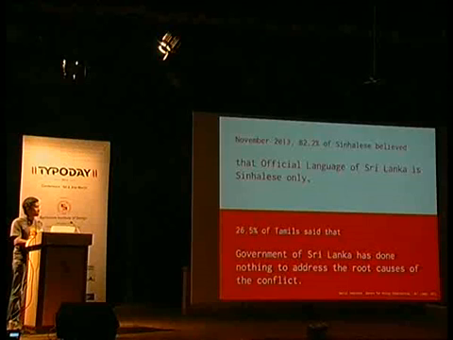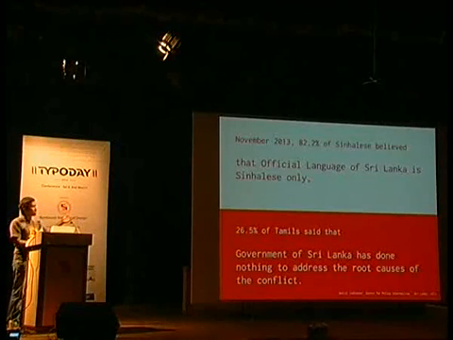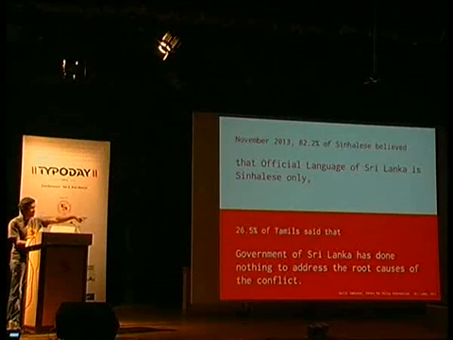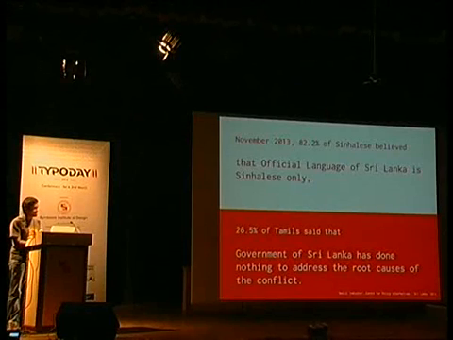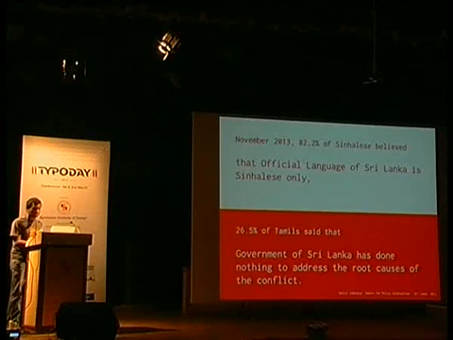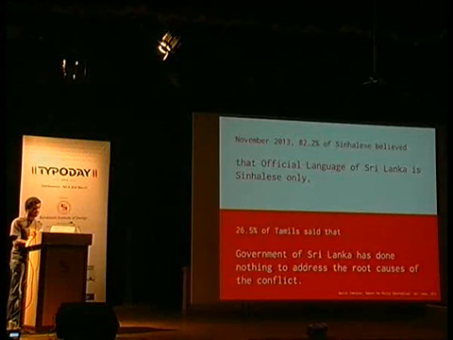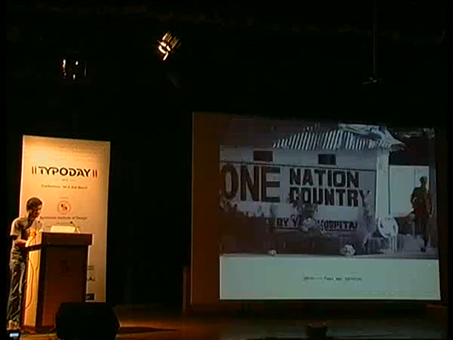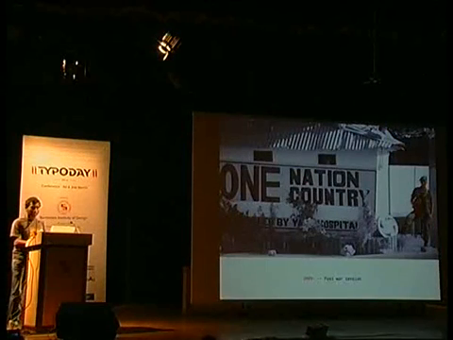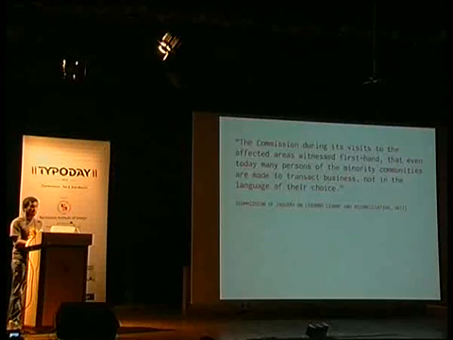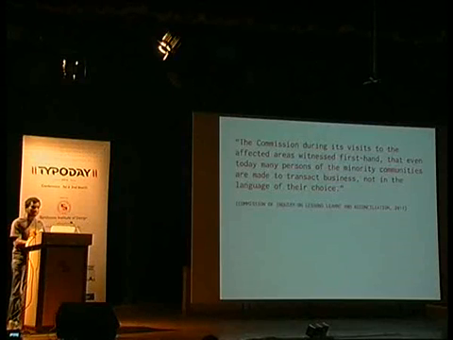that's basically what happens. So has this situation changed, since the war ended in 2009? This is taken from research findings. Still, 82% of the Sinhalese believe that the official language of Sri Lanka is only Sinhalese, and 26% of the Tamils think the government of Sri Lanka has done nothing to address the root causes of the conflict. So in the post-war situation, the government has to build camps in order to keep these areas peaceful. That's what they're saying.